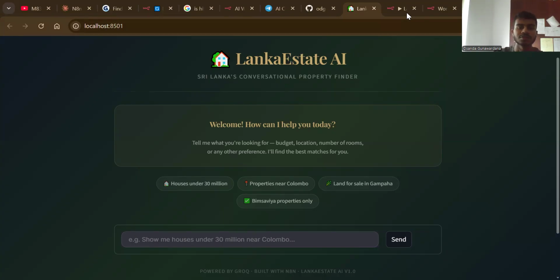As you can see, this is the user interface. It was made with Streamlit, and let me show you the n8n workflow which I used to make this project.